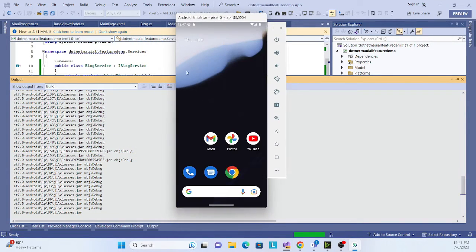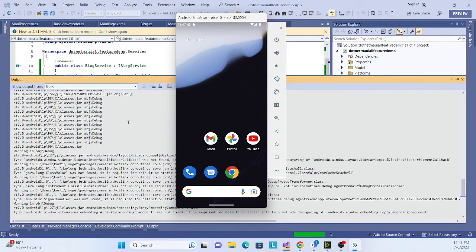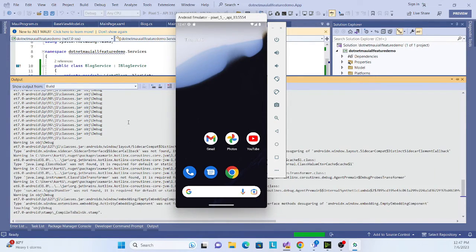Okay, the emulator is running. Actually, it is very easy. It is a little complex with the XAML code and the model view, but once you do it one time, you will definitely think it is very easy. So try.